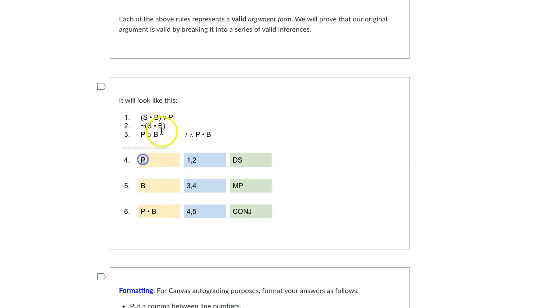Now that we know that if 1 through 3 are true, P must also be true, how do we show that then B must be true? Well, we have on line 3 a conditional, and now we have the antecedent of that conditional on line 4, which means by modus ponens, citing lines 3 and 4, we can infer B. And now that we've shown that if the premises are true, P and B are true, we can use the conjunction rule to say that the conjunction of these 2 things we've shown to be true must also be true. And we'll cite the lines 4 and 5 and conjunction rule.